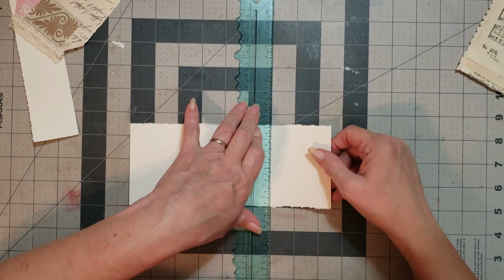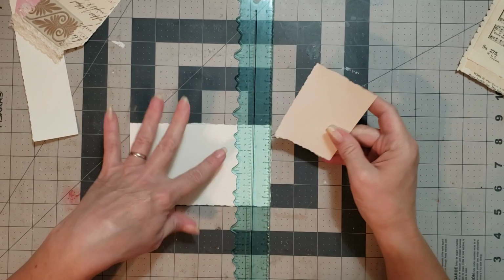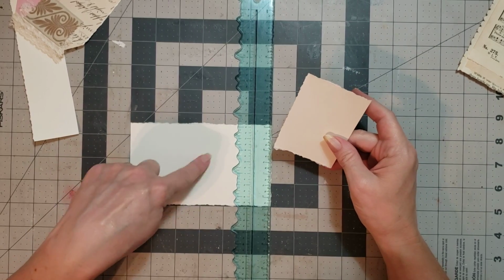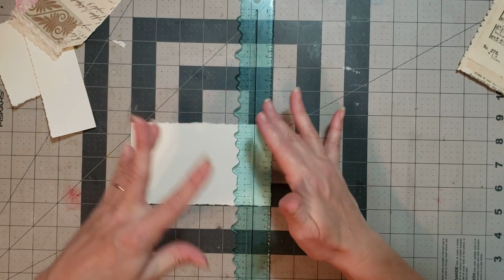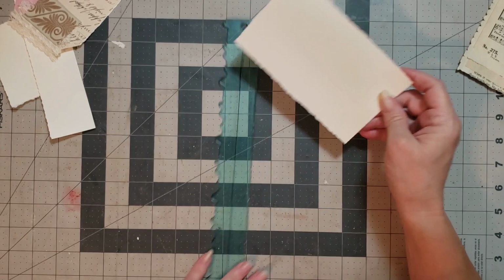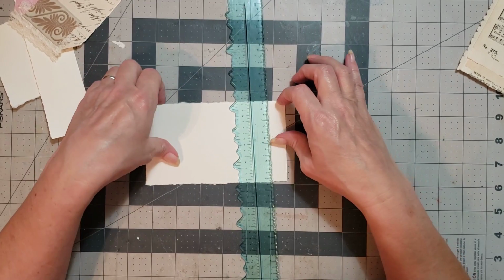I'm hoping I'm in frame. And then I'm just going to tear. It's a little bit harder to tear the cardstock. This is just a cream colored cardstock, and it's a little bit harder to tear it with the plastic tear rulers. Sometimes they tear better with a metal ruler.